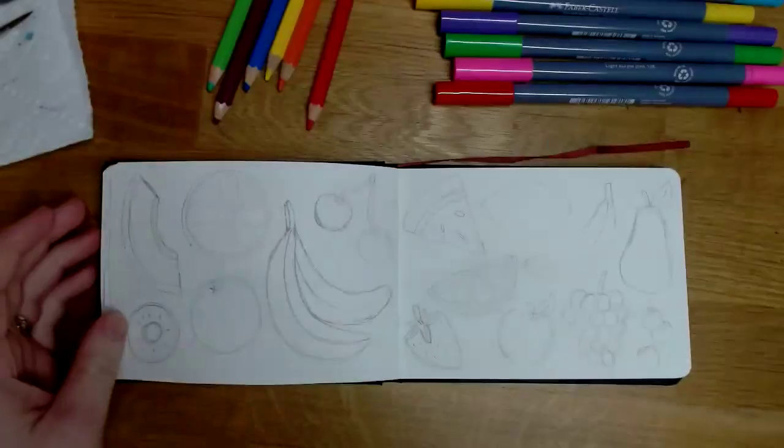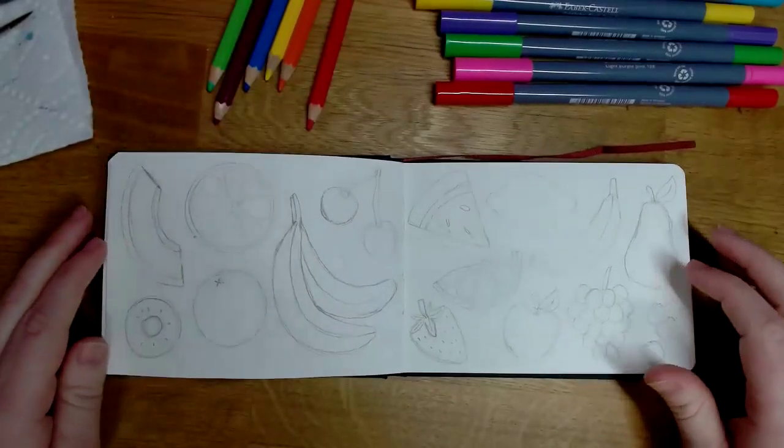At the end of class, I'm going to go over a review of what we've done this entire quarter and give you a little flip through of my sketchbook, what I completed this quarter. And then today, I thought we could just have a doodle session where I'm just going to be pulling mostly from the supplies from the box this last quarter. I also have a couple others pulled in to do some little details into the doodles. So if we want to go ahead and switch to the other camera, thank you.